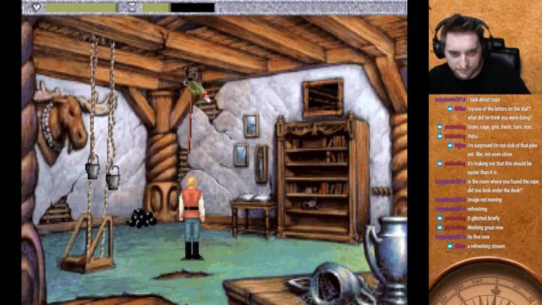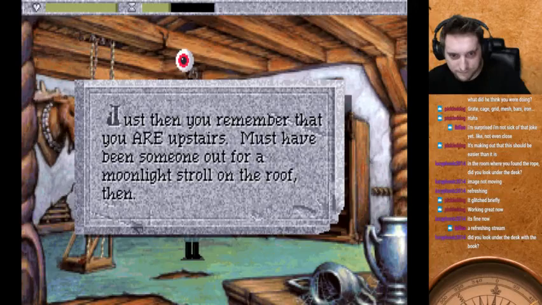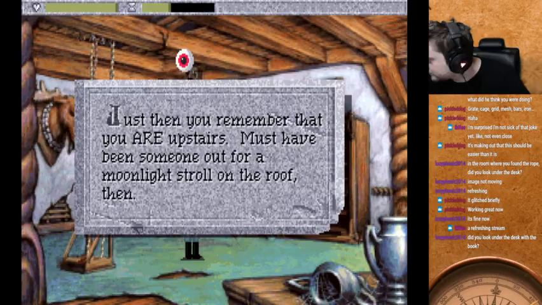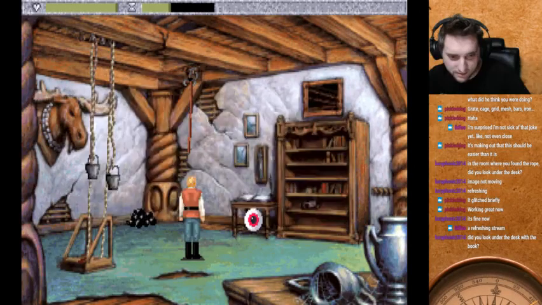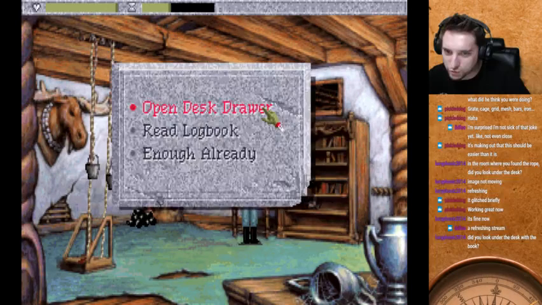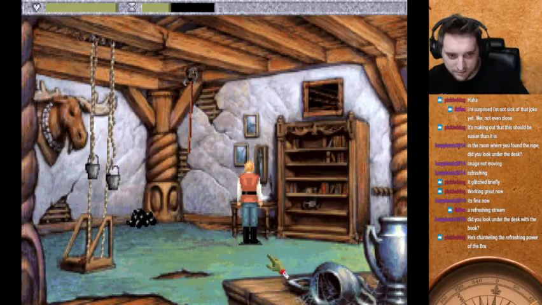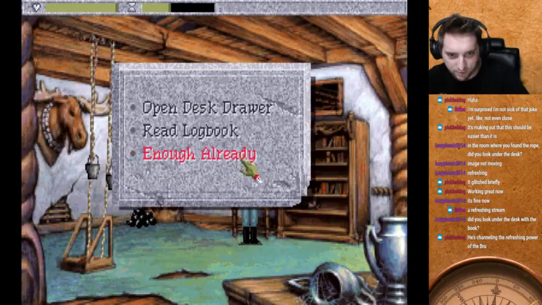Okay, let's... Just then you remember that you are upstairs. Must have been someone out for a moonlight stroll on the roof. I had to look under the desk, but this desk doesn't seem to be able to... It says open desk drawer, but then... That would be a lot easier if the desk had a drawer. Yeah, see? So there's nothing there. Can read the logbook, and that's it.